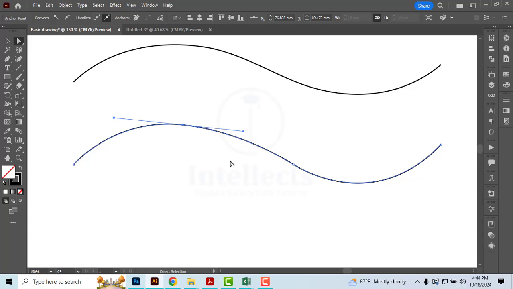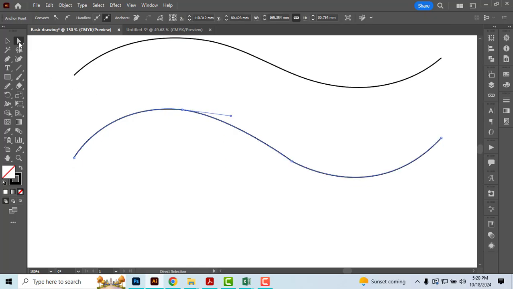If you only want to adjust one side of the curve without affecting the other side, here's what you need to do. Hold the Alt key or Option key on Mac while dragging the direction handle. This allows you to move only one side of the curve without altering the opposite side. Once you've adjusted the curve using the Alt key or Option key on Mac, you can release the key. The moment you initiate this method, the direction handles become independent. Now you can freely drag any handle connected to the path and adjust the curves independently without affecting the other side of the curve. This flexibility allows you to create more refined and precise shapes tailored to your design needs.